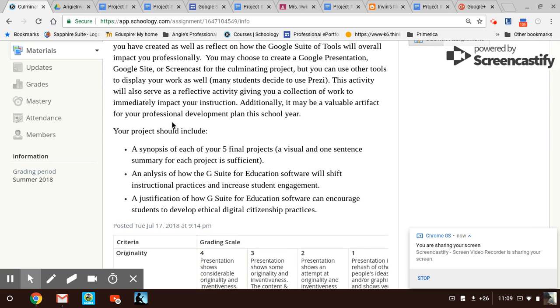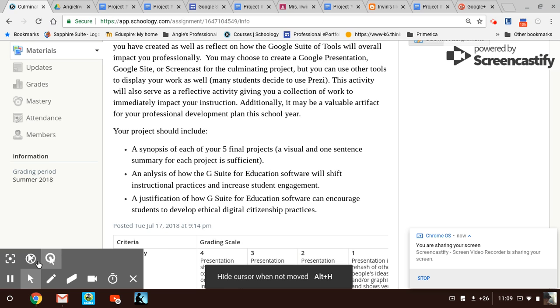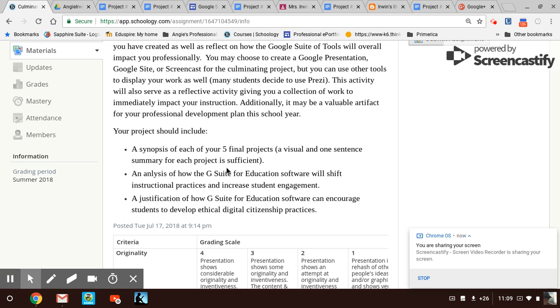As it shows here with what we should include, I'll give a synopsis of each of the 5 projects. And hopefully I remember to go back and really discuss how the G Suite for Education will shift instructional practices.